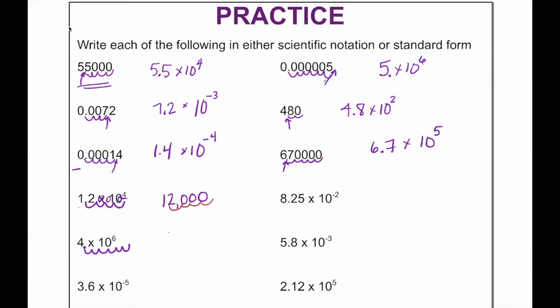And at this point, it might just be easier if we say 1, 2, 3, 4, 5, 6, right? Because if we put zeros in, it'd be 1, 2, 3, 4, 5, 6. And so then we want to draw that with commas every 3, and that's going to be 4 million.